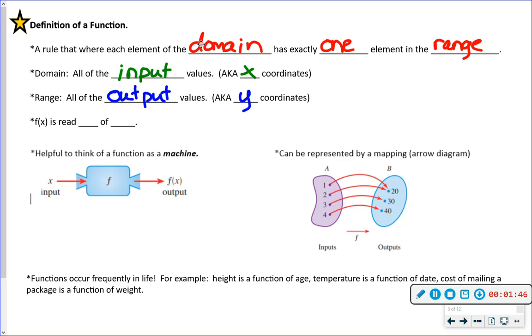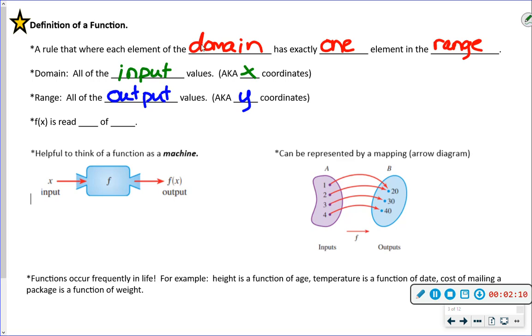Now, specifically today, definition of a function, this is the key. Each element of the domain, so each x-coordinate, every time you put a number in for x, you can only have exactly one answer come out for y. So, pro tip, if we have some plus or minus happening on some problems, and you have two answers technically, that's going to be a problem for us, okay?